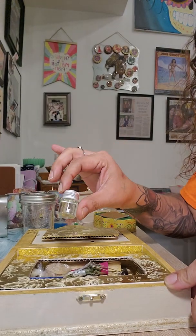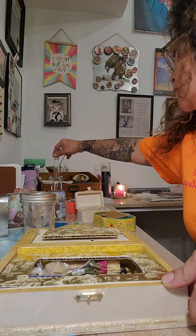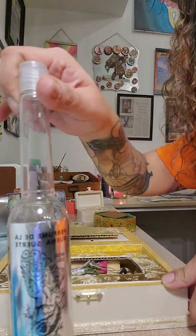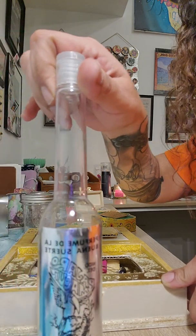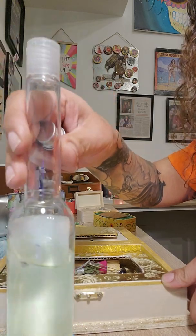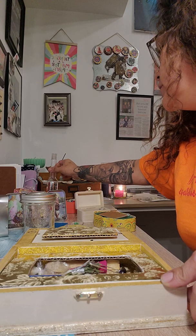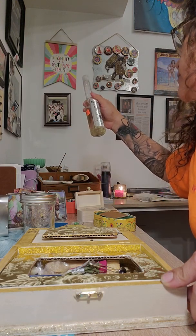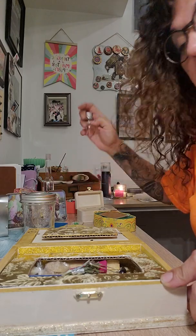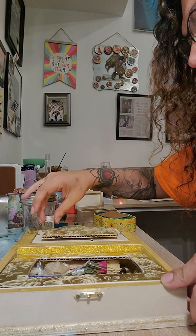This is holy water, Buena Suerte. Perfume, Buena Suerte. It's kind of like holy water. Smells nice. It's got flowers in it. Has a little bit of alcohol in it, some fragrance, but it smells really nice. So I put them in these little bottles. I'll put that right here.